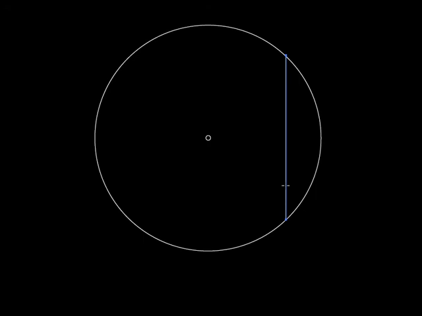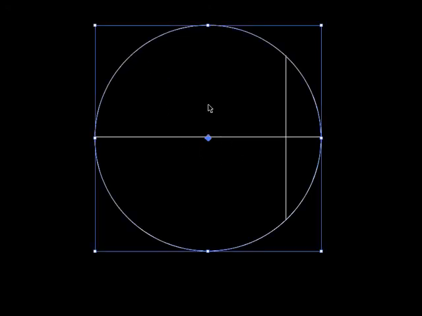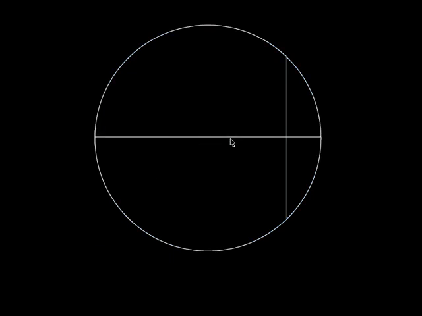If I have a chord and then I have a line, it looks very close to the same thing, but the if and the then are different. This one right here doesn't say that this is a diameter. We don't know that it's a diameter. Let me get rid of that center dot. So let's say I don't know that it went through the center, because I don't see the center there, and I don't see that it went through there.